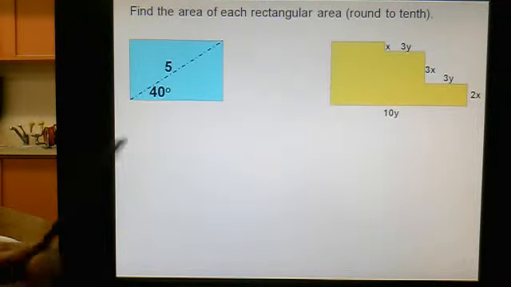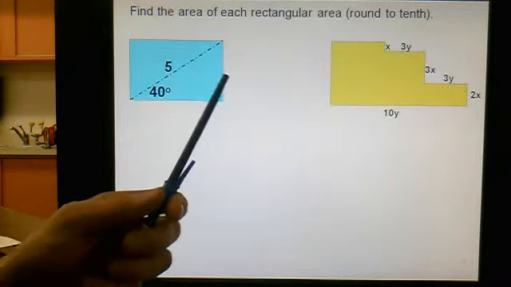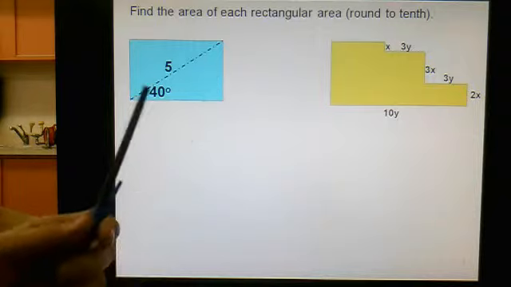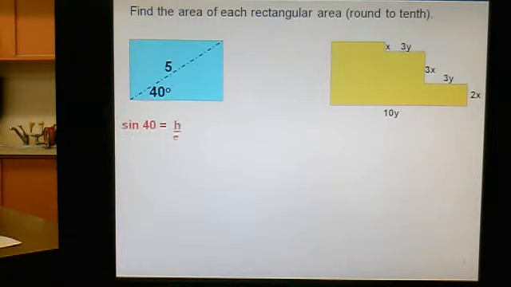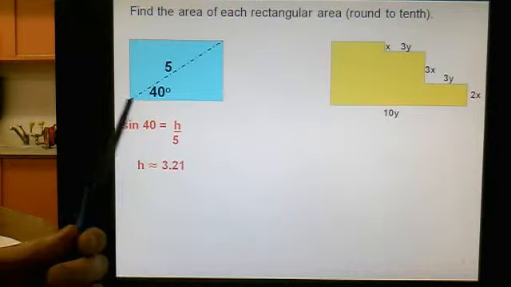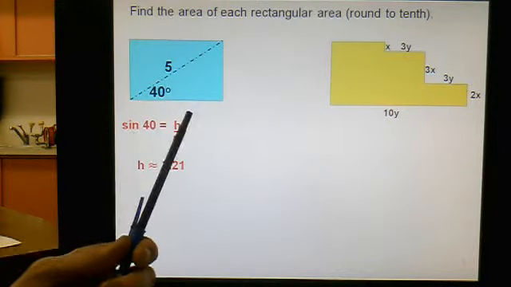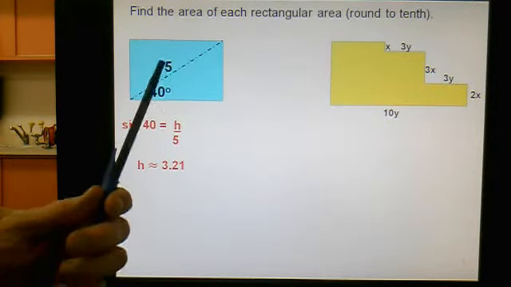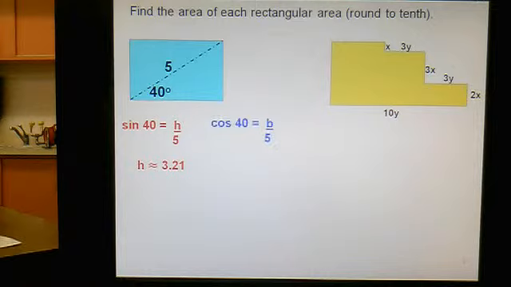You'll notice I didn't give you anything on this in terms of base and height. You can't just do base times height because I didn't give you base and height. You got to use some trig to get those. So if you're trying to get the side opposite of 40, you probably realize you got to do opposite over hypotenuse. You got to do a sine ratio. If you crank that out, you get 3.21. If you're trying to do the bottom here, the base, it is adjacent to the 40. You got to do adjacent over hypotenuse, which is a cosine ratio.